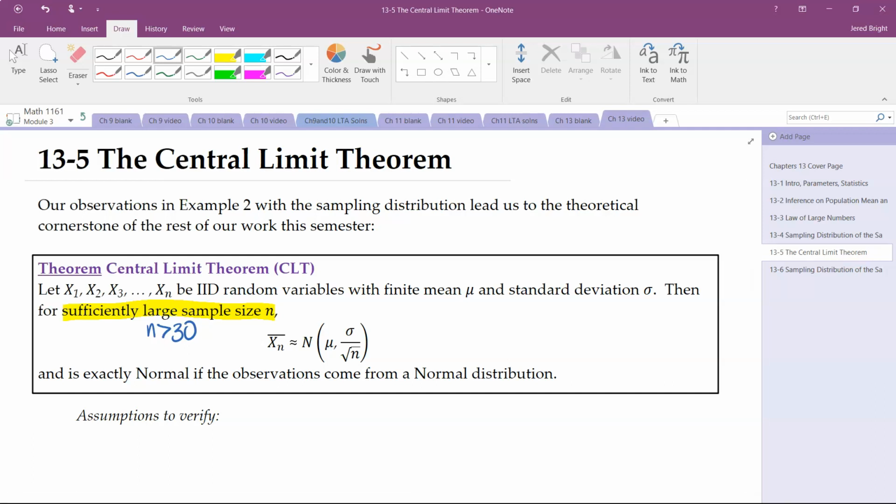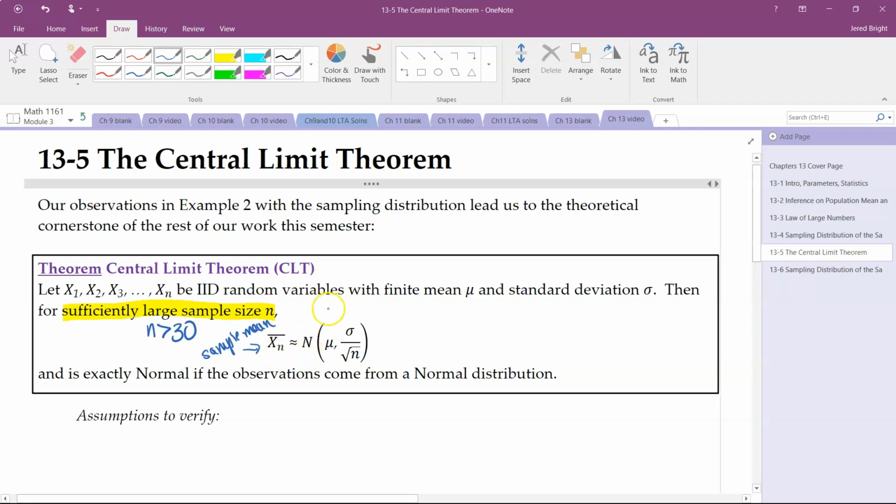And then we say that the sample means, so this is the sample means. If we look at many, many sample means, so this is the 1 through 50 repetitions of the experiment, if we look at creating a histogram of those sample means, that distribution should be approximately normal, where we have the mean of that normal distribution being the population mean, and we have the standard deviation as sigma over root n. This is actually called the standard error.